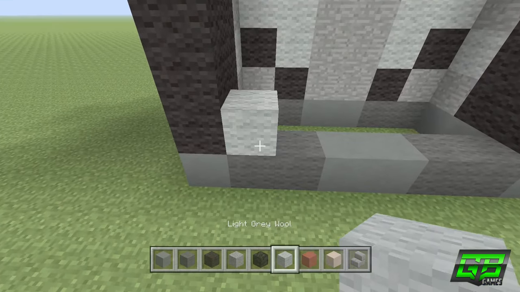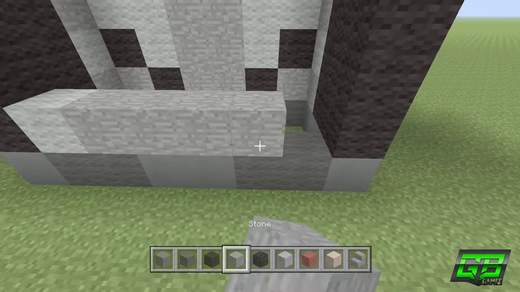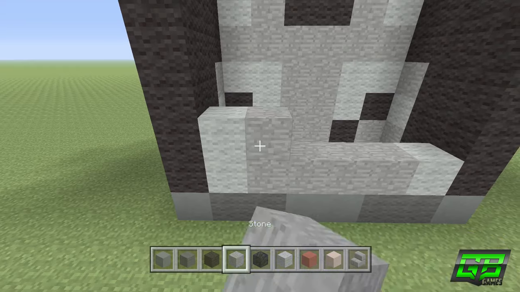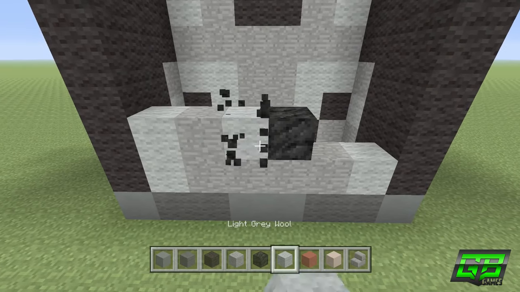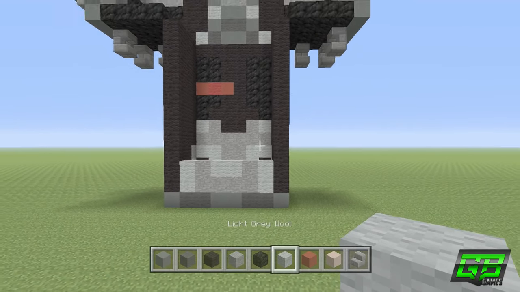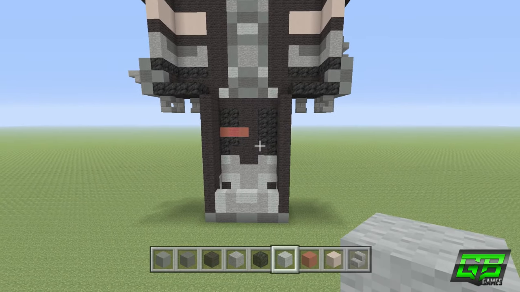On top of this, we're going to place one light grey wool, four stone, and one light grey wool. And on top of that, we're going to place one light grey wool, one stone, two light grey wool. That's not light grey, that's coal. One stone, and one light grey wool.